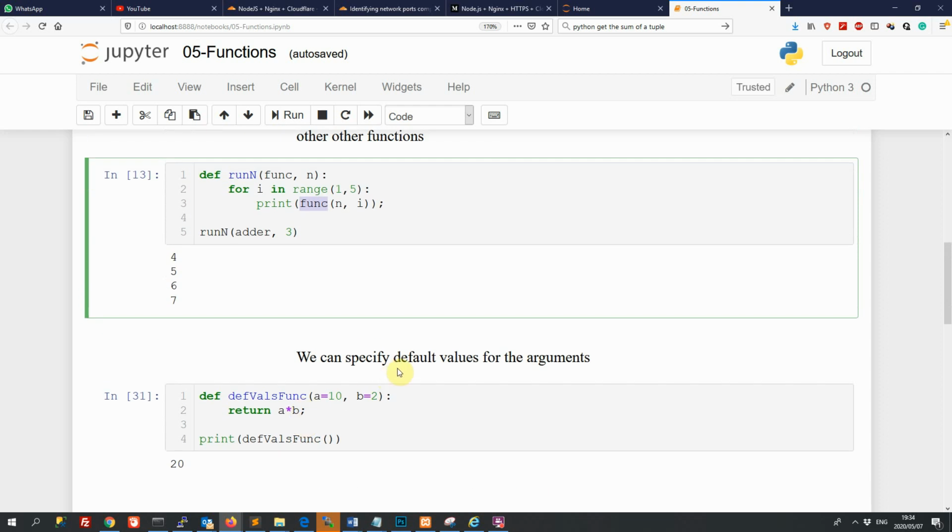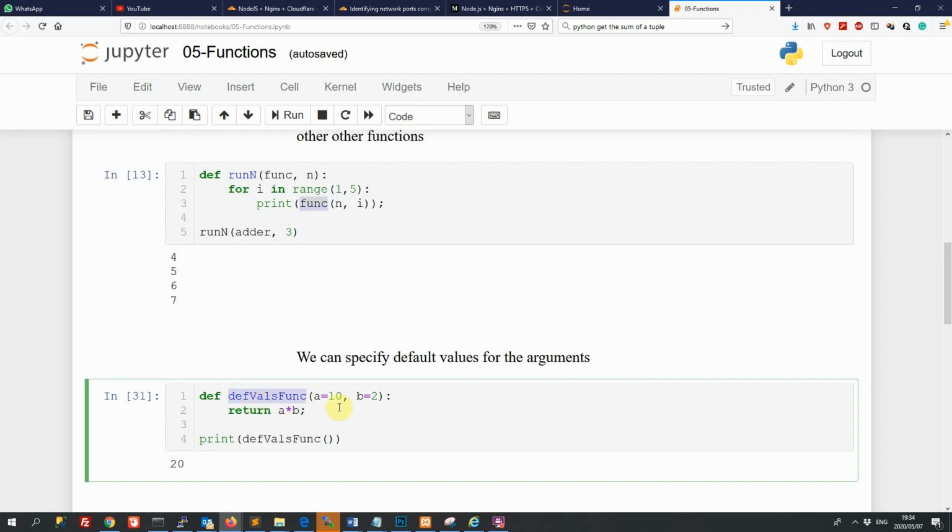Another useful thing we can do is specify default values in our argument space. So here we are defining a different function, and it has two arguments, a and b, and we are returning this time the product of those two numbers. However, we have the strange syntax here where we seem to be assigning a value to a and to b, and that's during the definition of the arguments of this function. What we are doing there is simply specifying default values for the arguments.